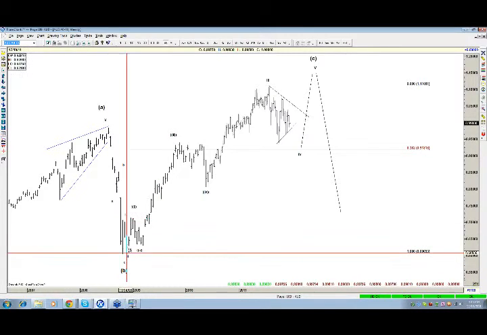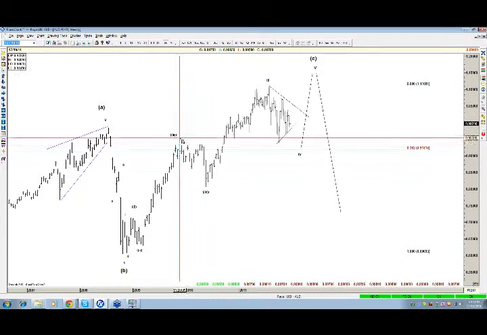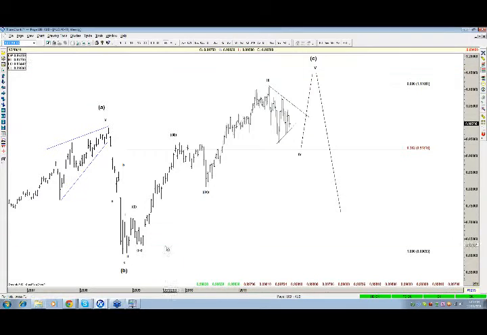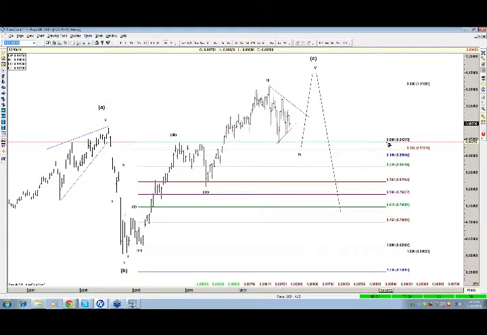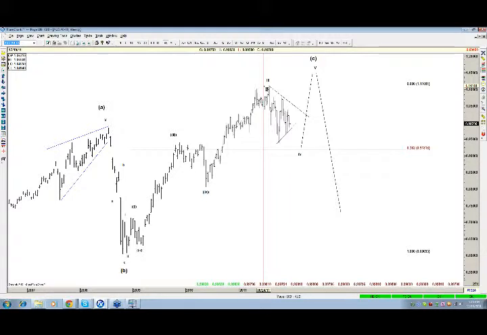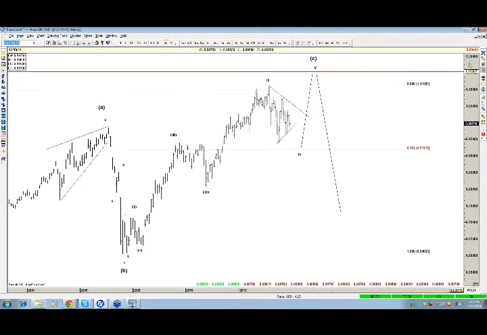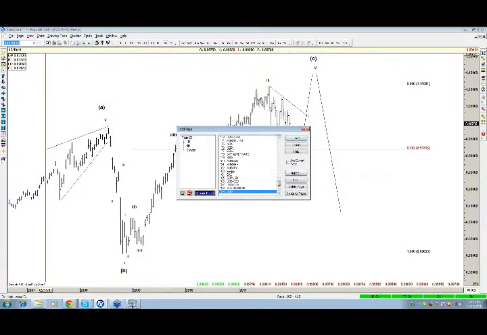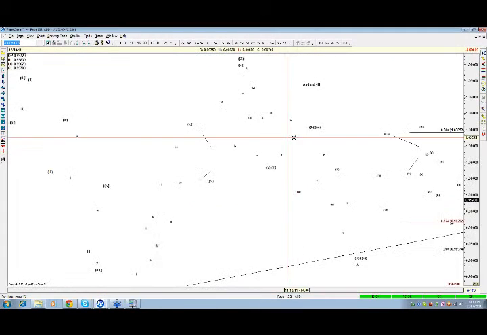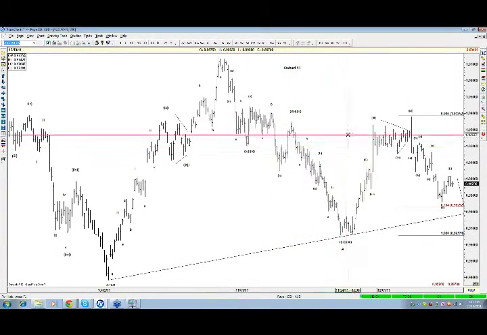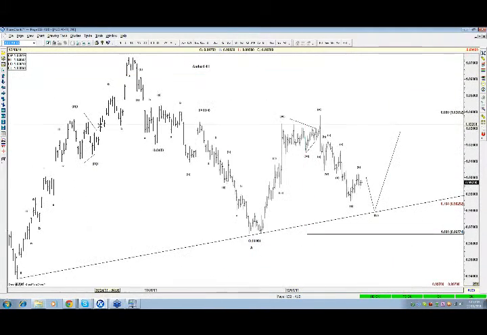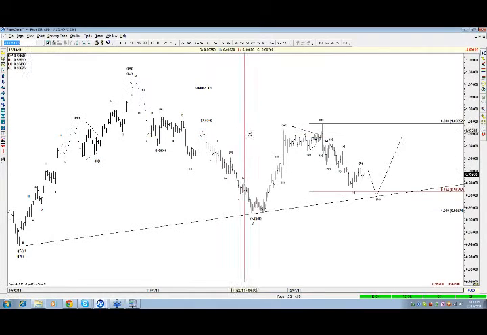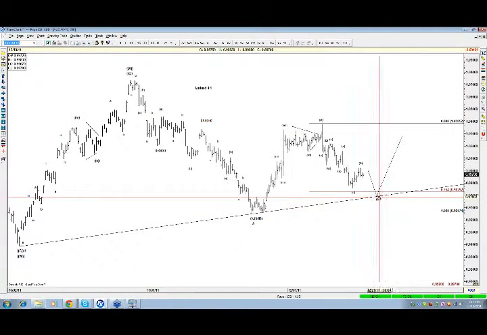I see 1, 2, 1, 2, 3, 4 that went to the 3802, and a 5. I believe so. Yeah. So I want to buy it here. Now, let me show you Aussie on the 4 hour. Look, this is the 4 hour in the Aussie. I want to buy it here at 98.